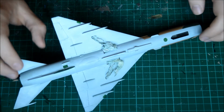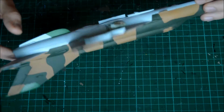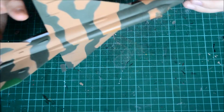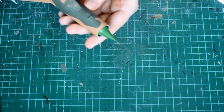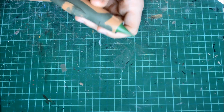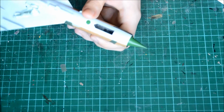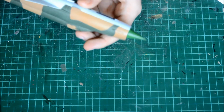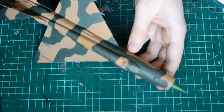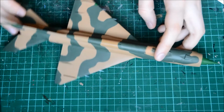It's actually now finished. I also went away and painted the green parts, as you can see on the bins there. I also gave the front nose cone a little paint. If you noticed, that was masked up. I've taken the masks off that. Masks underneath the front undercarriage there, I'm going to take them off in a minute, and we'll basically get on with everything.